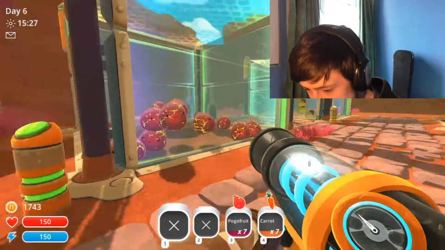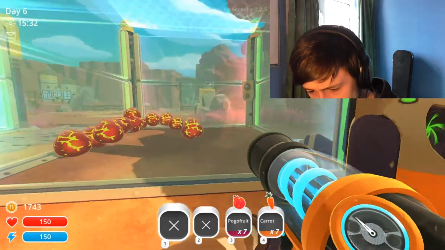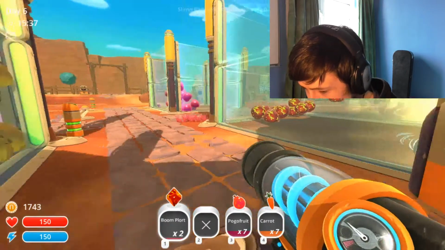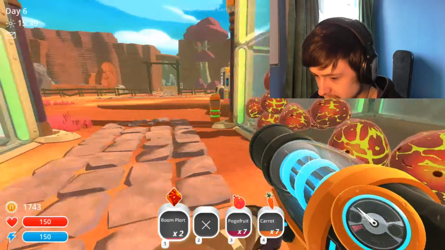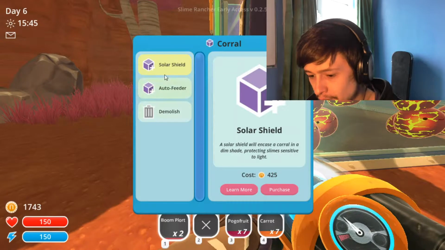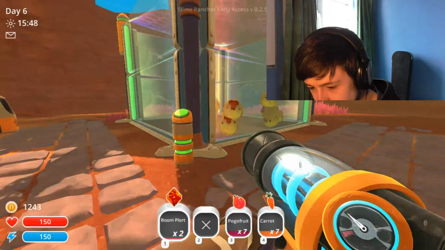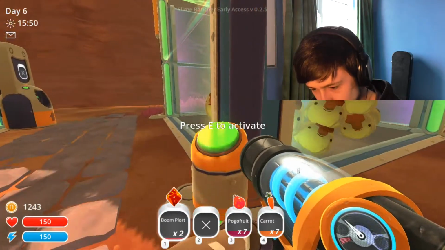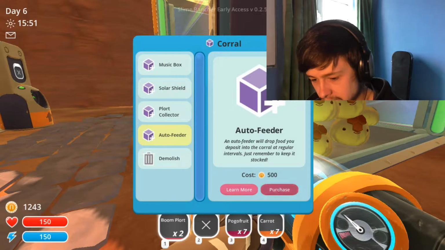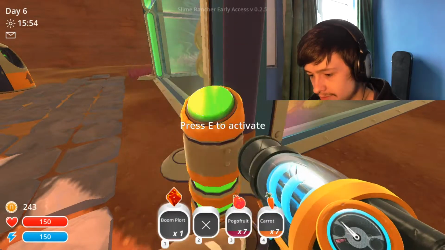Okay, so what we're looking at now is auto feeders, and you guys were very hungry. Okay. There's no more chickens left. What the chickens? Let's give you guys an auto feeder. Let's do that thing. And let's do an auto feeder and a plot collector in here as well. That'll be good.